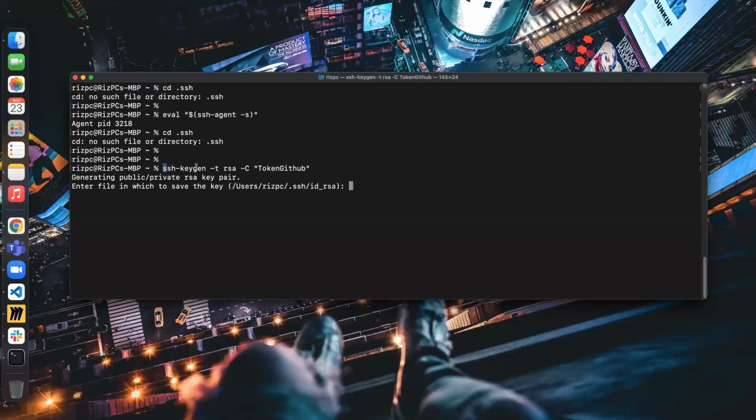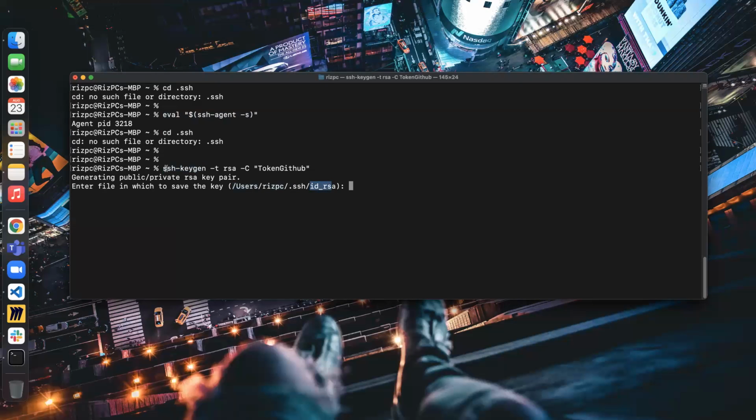Awesome. Now you can see that the moment I ran this command, it started creating a public and private RSA key pair. This is the key pair that will validate this local machine to any other remote machine. I have seen a lot of people struggling with this particular step, because they always skip it. Whenever you run the ssh-keygen command, this always gets created at your main location, which is your root location. In this case, the user folder is basically my root location. Under this, the .ssh folder is getting created, and under that, id_rsa as a file is getting created.